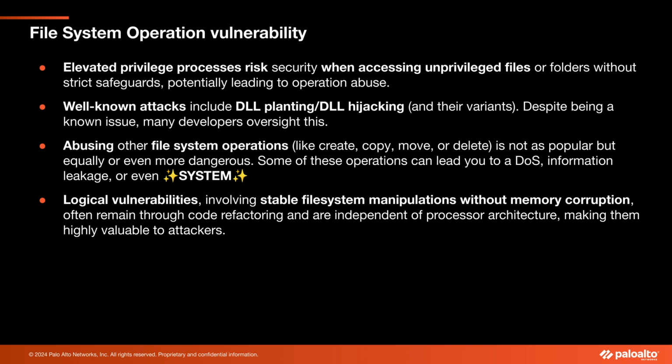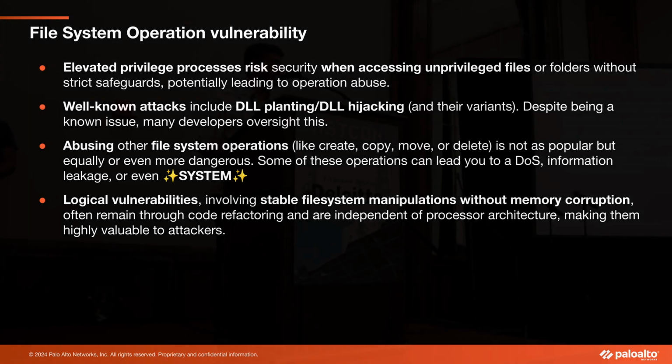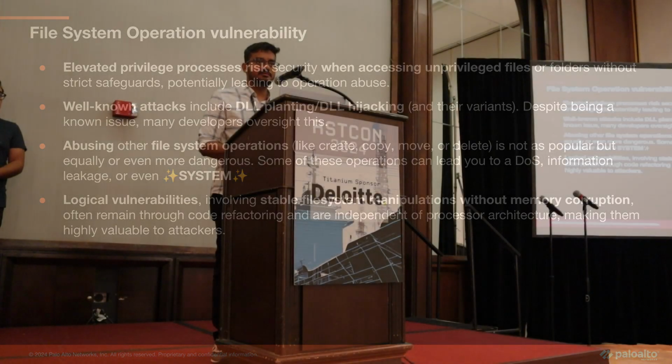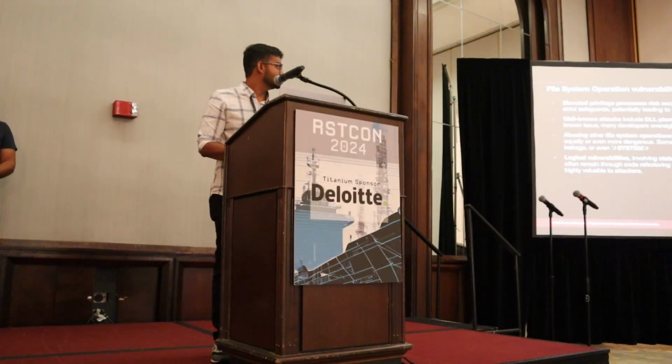So you all might be aware of DLL planting or DLL hijacking. An attacker can just place a DLL, get a shell, whatever. And we will talk about that a bit and look into some other ways we can exploit these privileged file operations and potentially get some privileges. So let's see.